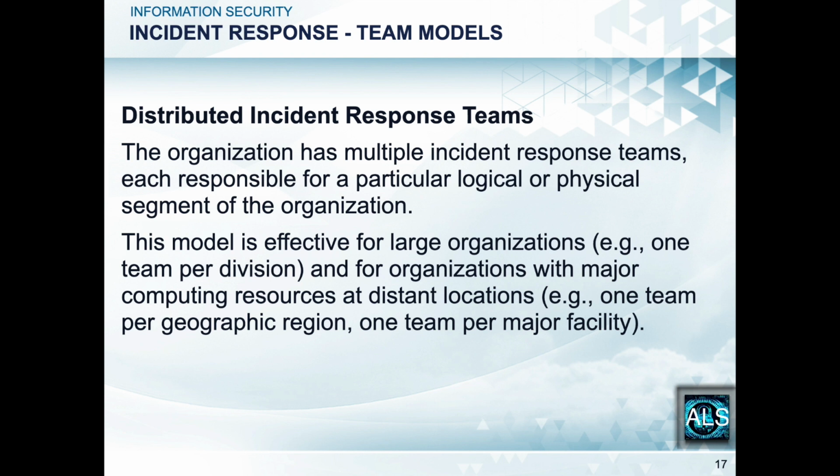If you have a larger organization that maybe has multiple locations, you may want to use the distributed incident response team model. You may have an incident response team that is a central team, maybe at your headquarters, but then you may have other teams that are located at your different geographical locations. And so this will allow the headquarters location to be able to collect information on how an incident is progressing and feed that information up to the C-suite to keep them apprised of what's happening.